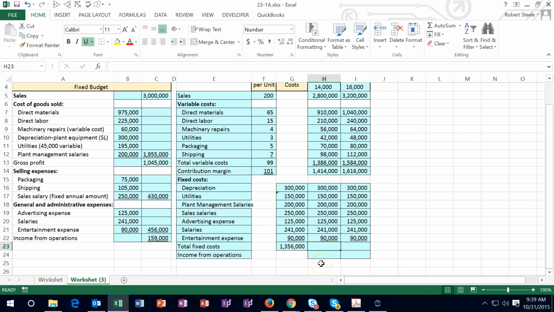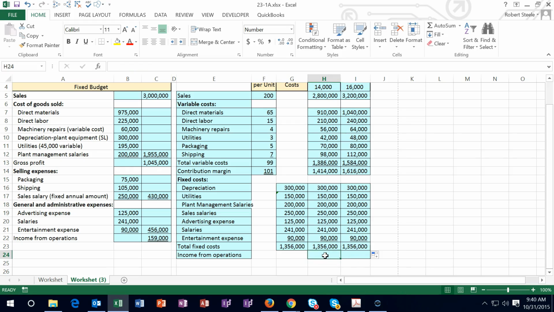Okay, and then we just sum this up, and once again, this is the sum of these cells. I can autofill that. I'm just going to add these up. If I highlight them, they add up to 1,356,000. If I put my cursor on the autofill again and pull it over, it's the same number. Is it the same number because it copied this number, or did it copy the formula? Well, if I double click on it, I can see the formula moved over. And that's what Excel does. Excel assumes that we want to move the formula over. So I'm going to do the same thing here, move the formula over.